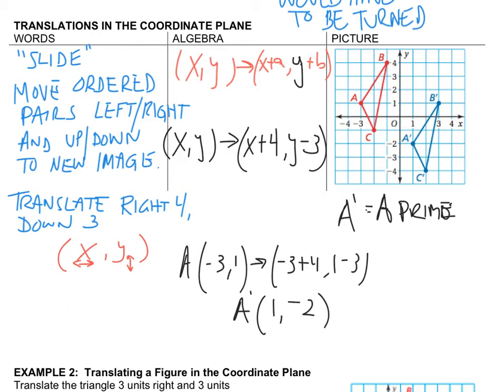So again, if you don't really understand how that's all working in this algebra piece, try it. It'll make things a little bit easier when you get going further, but it's more important that we understand how to take the wording. If it says right 4 and down 3, we just take each of the vertex points and move them in that way to create our new picture.